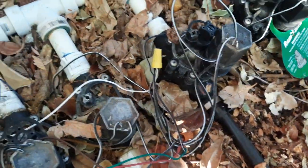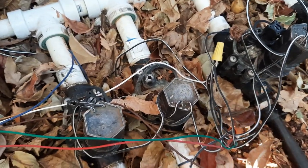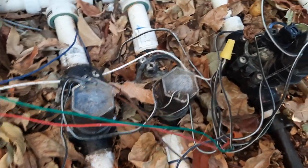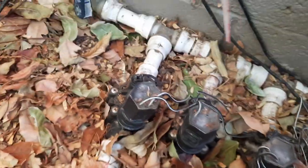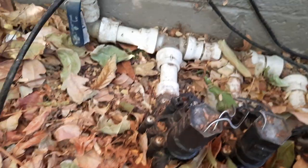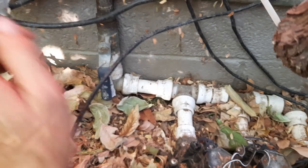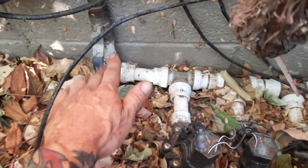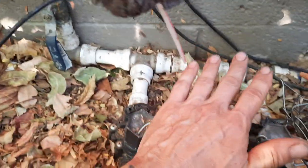Okay, so that is the basic system so far. You need a way to tap in to get water to these valves, basically. That's going to be your main issue, or a lot of people's main issue, is how they get their main water supply to this actual valve system. Because once you get this part fixed and associated with, that would be fine.